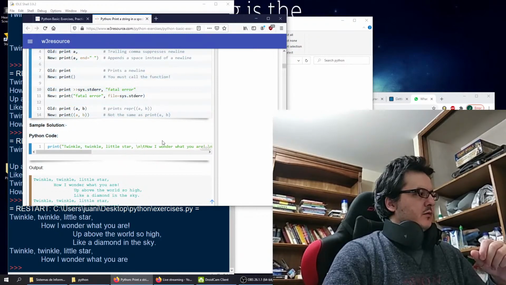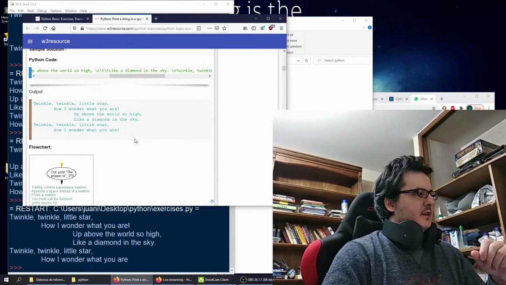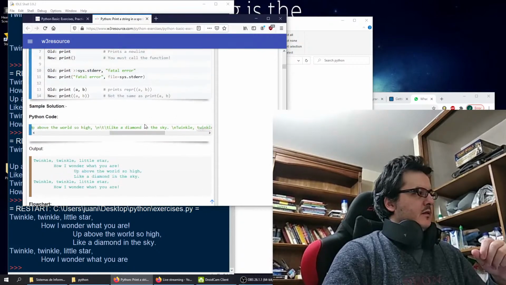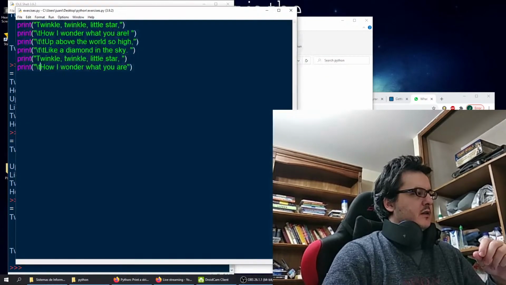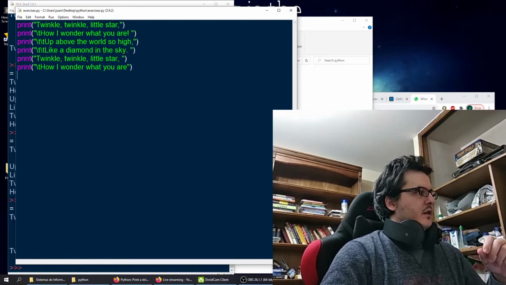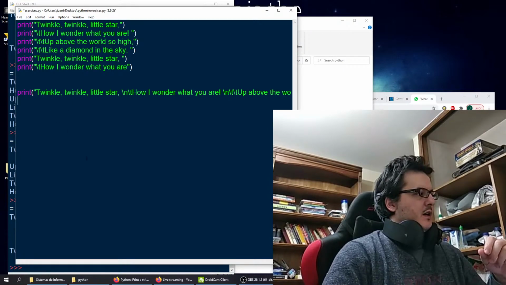Okay, so we will copy this. You can just go here to the bottom right, click copy, and it will copy itself. Now we give it a few spaces, we paste it, and here we have twinkle, twinkle, little star.